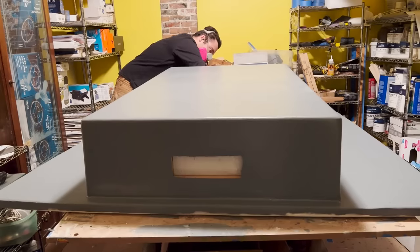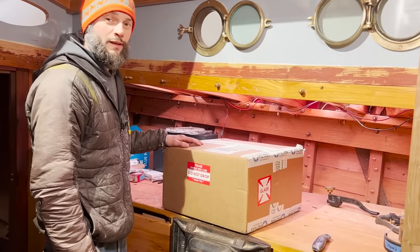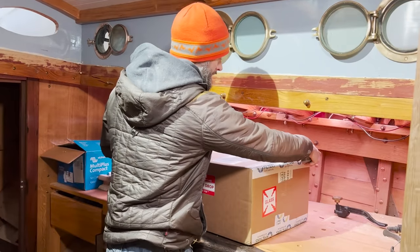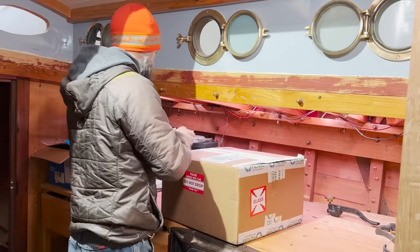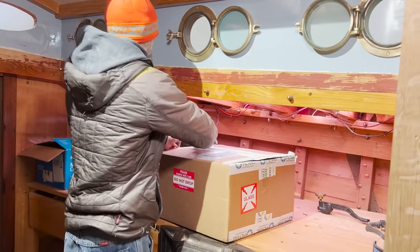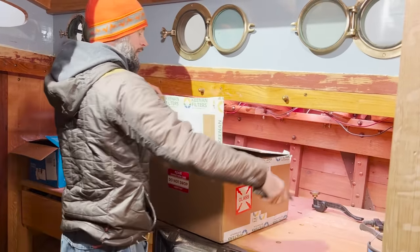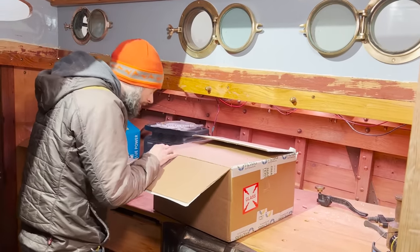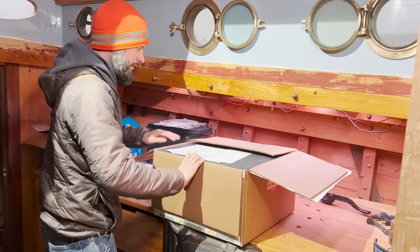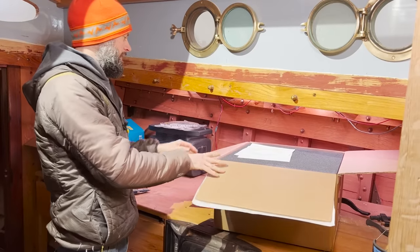And the many parts of Arabella's systems are arriving too, and Steve brought one for the fuel system on board. I am pretty excited about what's in this box. So this is from Keenan Filters, which is local here. They're in Southwick, which is just a couple towns over. And they do some really awesome fuel filter setups. So they do it for the aviation industry, and they also do it for sailboats. They started in aviation, and then the owners got a sailboat and were real tired of all the fuel issues. So they designed a system for their own use, realized it was marketable, and went into production.